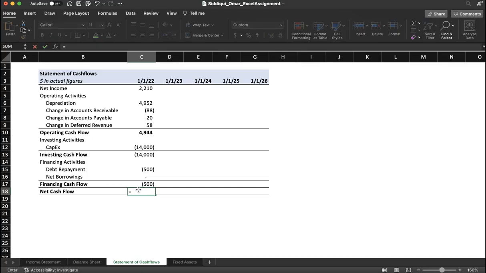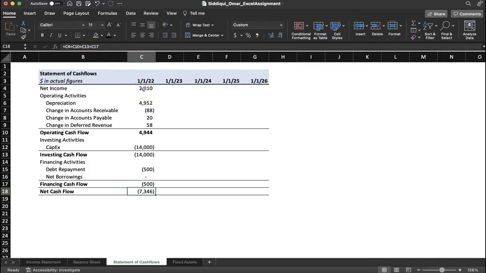So equals C4 plus C10 plus C13 plus C17, and then enter, and it will show you 7,346. C4 plus C10 plus C13 plus C17, 1685.